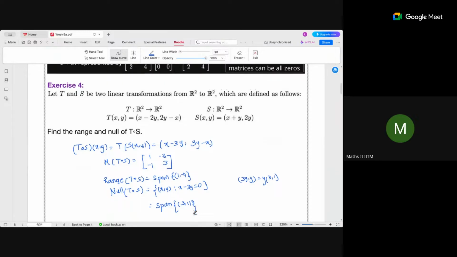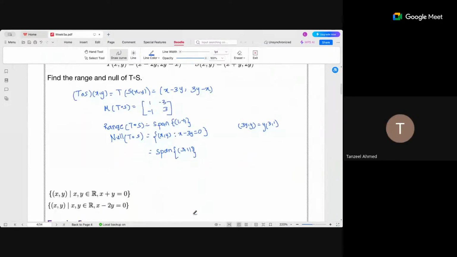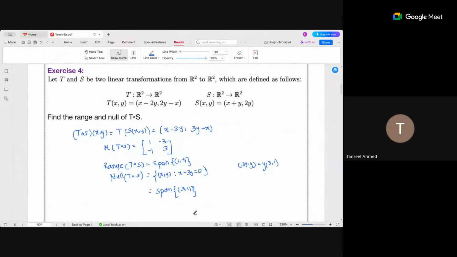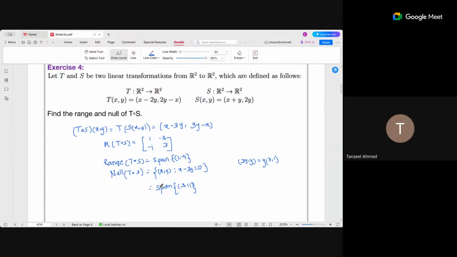Yes, ma'am. I am not comfortable with that because if I do the row reduction operation, I will end up with 0 in the second row. Correct, no? Yes, correct. No, no, I'm okay with it because we are taking the vector of the original matrix, so that's okay. Thank you.